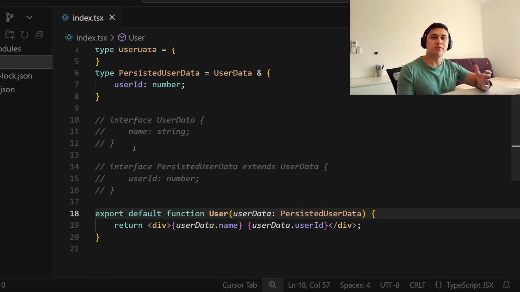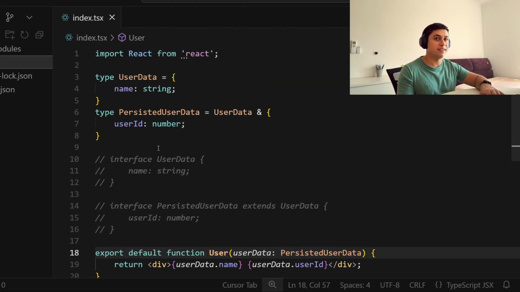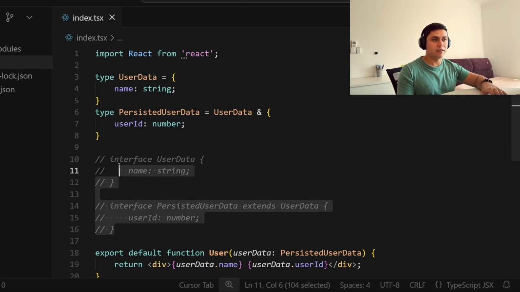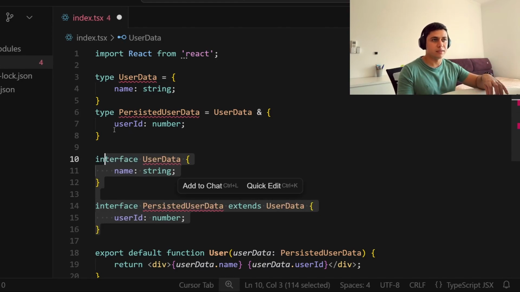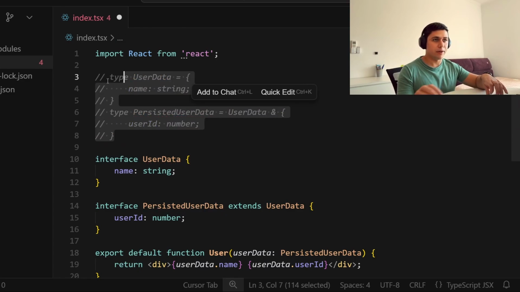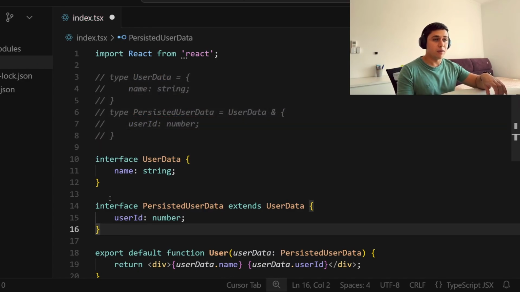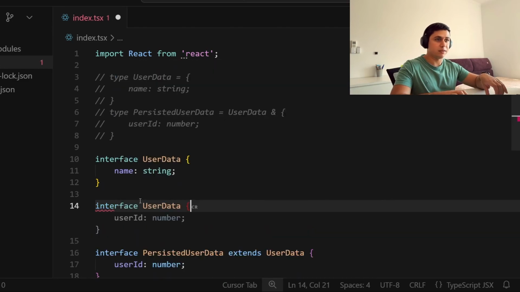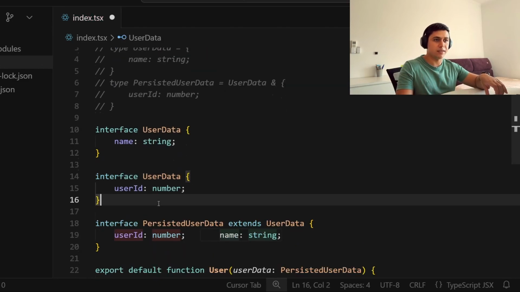This brings us to the first difference between types and interfaces. That is, on the types, we always have to use the intersection keyword to extend the type. And for interfaces, we have this method we already implemented here, but at the same time, we can have an interface UserData that has the userID.